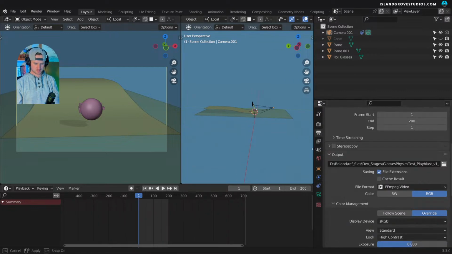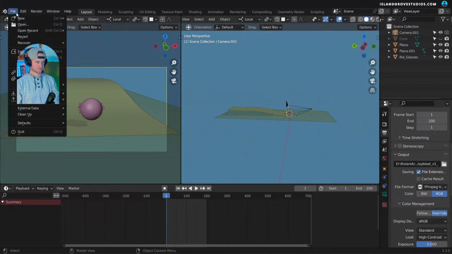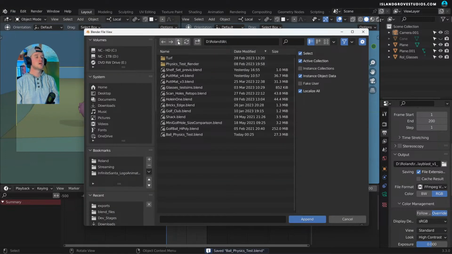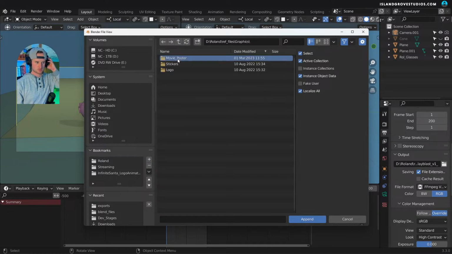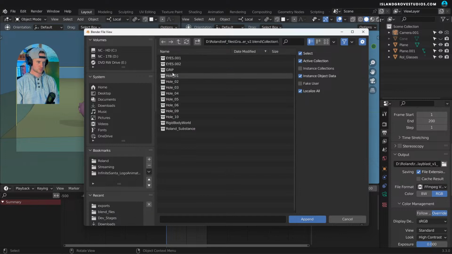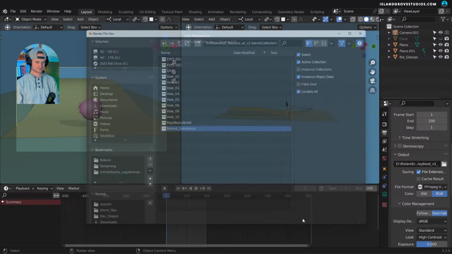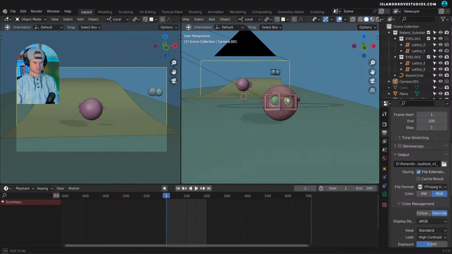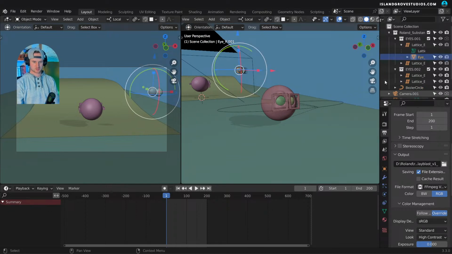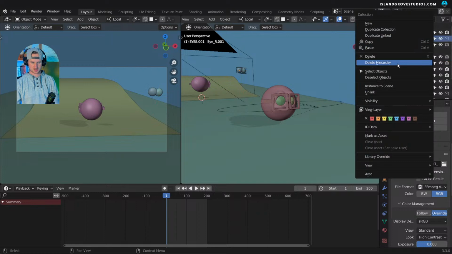Join areas. Okay, if I bring in Roland, this is just a test to see how it'll look. If I append, let's just do the movie poster one just because. Files, poster, collection, Roland substance. These ones, can delete this hierarchy.